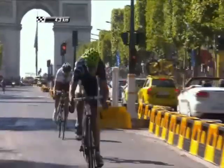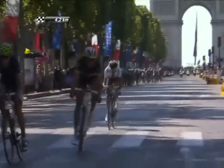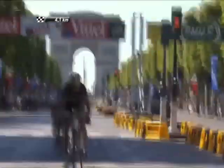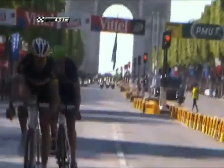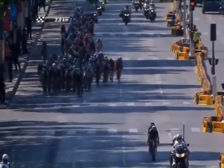Well, now you can see this is Rui Costa, but you know, normally in the Tour de France on the last lap, the yellow jersey, Phil, would enjoy it. He will savour the fact that he's about to win the Tour, but on this occasion we're going to see some very different tactics. You very rarely would see the man who's going to win the Tour de France getting involved in the sprint. Bradley Wiggins wears the yellow jersey. Just behind him, Mark Cavendish is the man that he's going to try and launch into the attack to try and get himself a victory on the final stage.